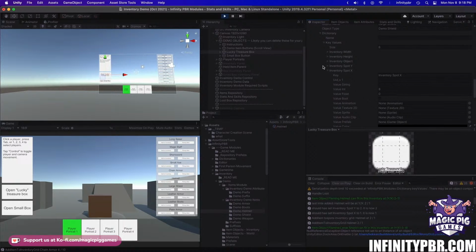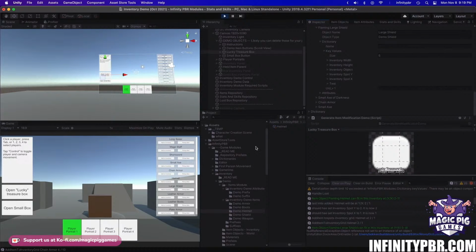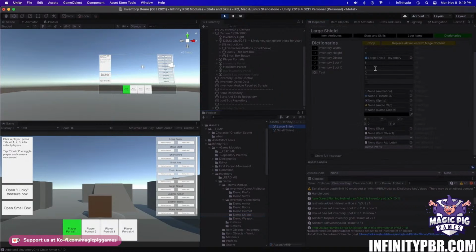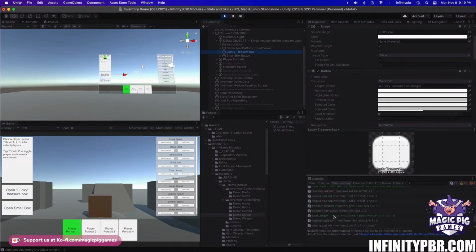Okay. Oh, value int. That actually looks like it got set. This did not get set. Large shield. Ah, damn. That's why it was already set. Darn, I got excited. Alright. Let's see, large shield 04. Alright, chain armor 410. It's the last item.